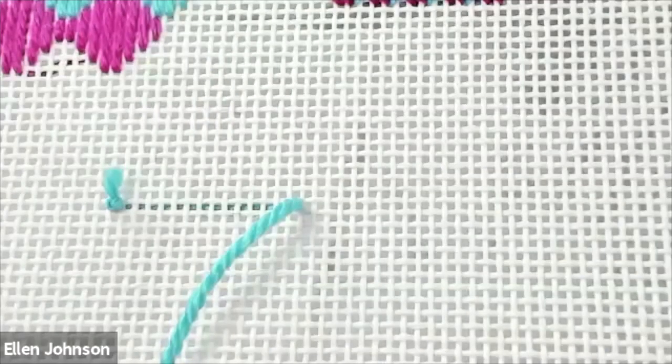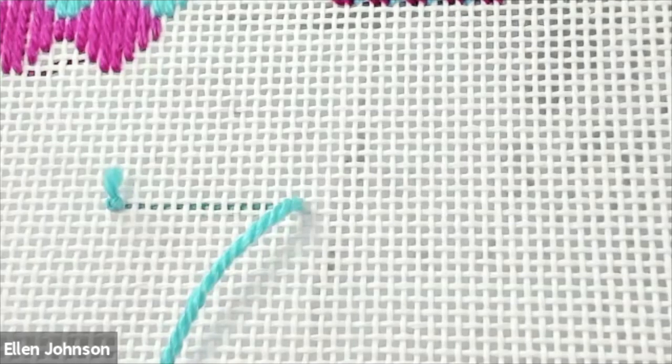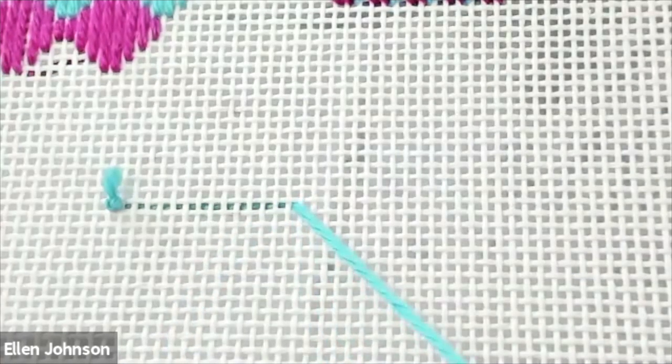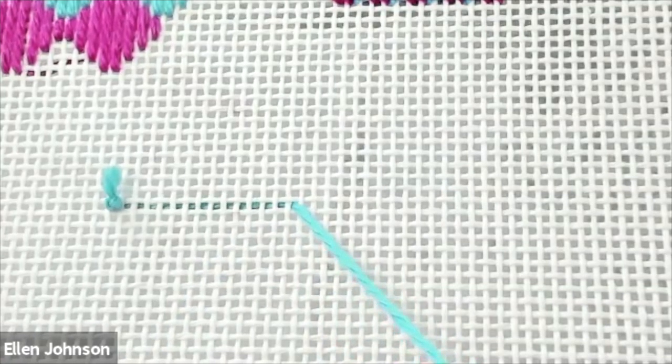Alrighty, you can see that I have my needle and thread to the front of the canvas in the place where I'm going to actually begin my French knots. I'm right-handed, and so I'm going to keep my dominant hand on top. You're going to be working back and forth between the back and the front of your canvas. So it's always super helpful to have your frame on a stand.